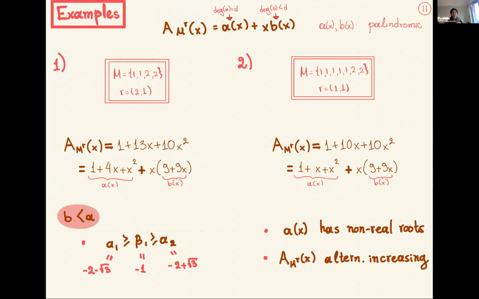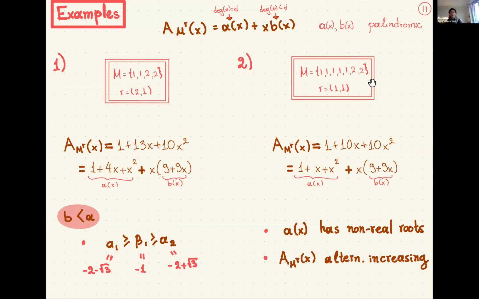Right, so now let's see some examples of why it might hold or not hold. Here we saw earlier this example of a multiset and coloring that gives us this colored multiset Eulerian polynomial that we can then break into the A and the B in this way. So A is going to be 1 plus 4x plus x squared, and B is going to be 9 times 1 plus x, what we saw earlier. And we saw that B interlaces A just now in the example, right? So in this example, the interlacing property holds, and this polynomial has all these distributional properties we wanted it to satisfy.